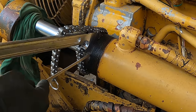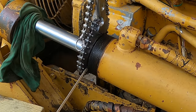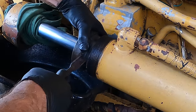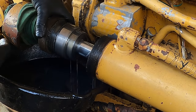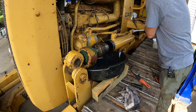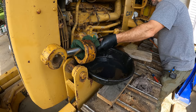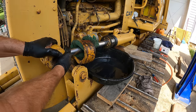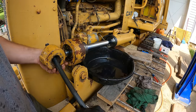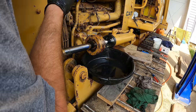There we go. And now a screwdriver. Yeah, there's the backup ring that I'm after. I can tell you that gland moves on that rod way too easy. Why is that thing so? Wow.